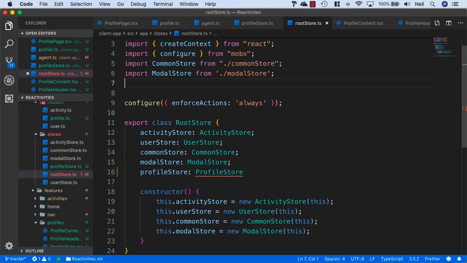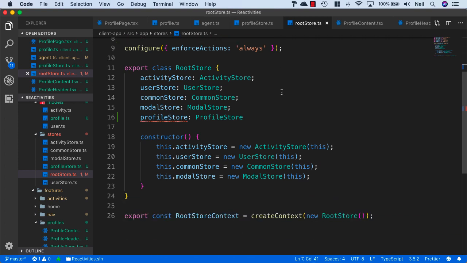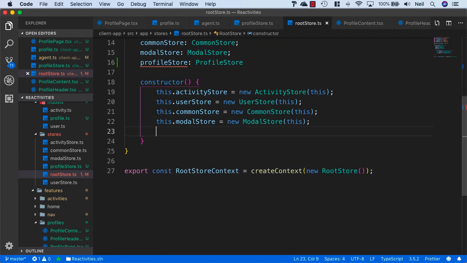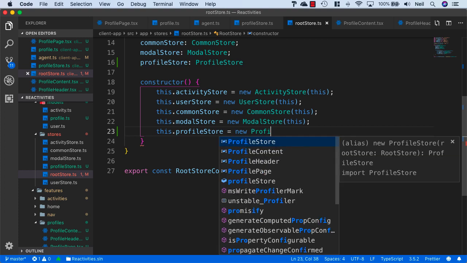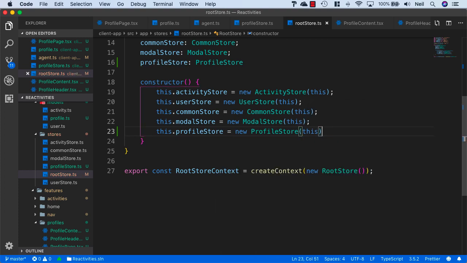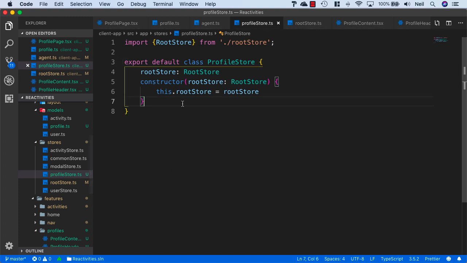It's going to make me import this manually, so import ProfileStore from ./profileStore, and then we can add this as well to our list and say new ProfileStore and pass in this as well.